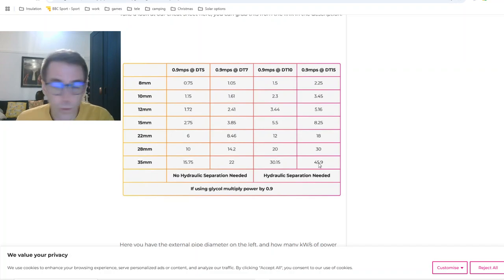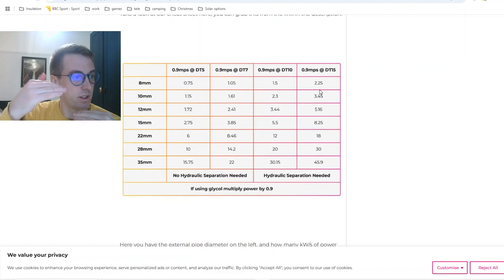You can put in like 45 kilowatts of heat through a 35 mil pipework if you're going to drop 15 degrees. And if you put that to 20, even more. So that means gas boilers can send loads of heat through, even narrow pipes, because they're dropping so much difference. The difference in change in temperature of the water allows them to put loads of heat out of the water through a radiator into your house.